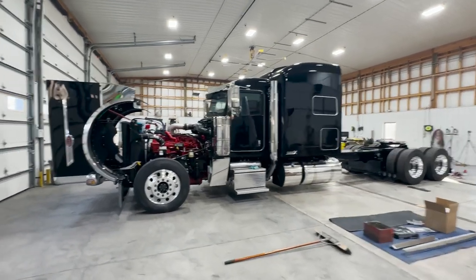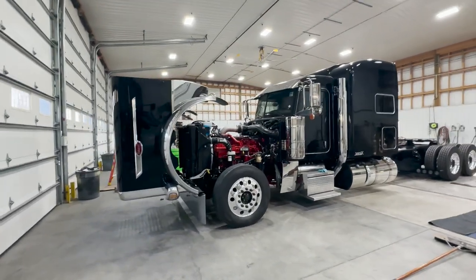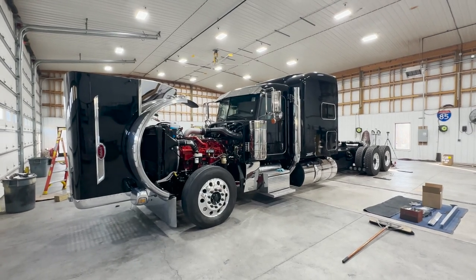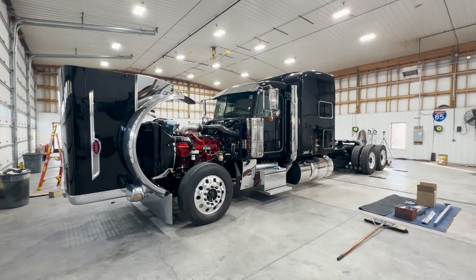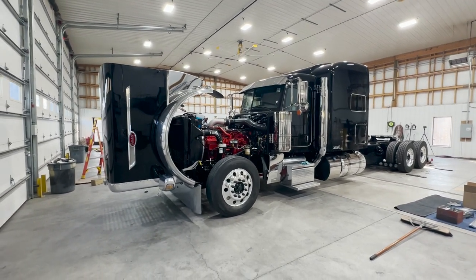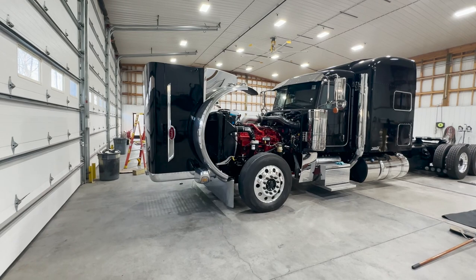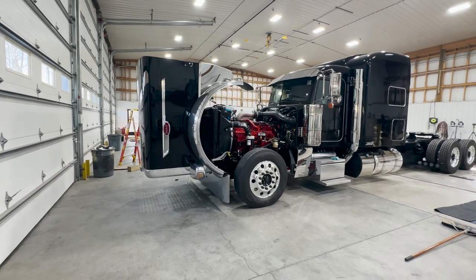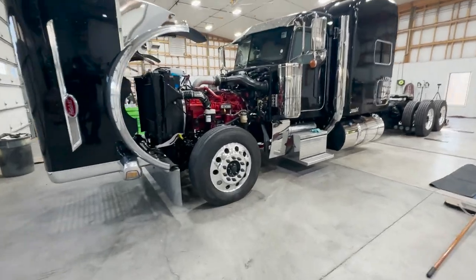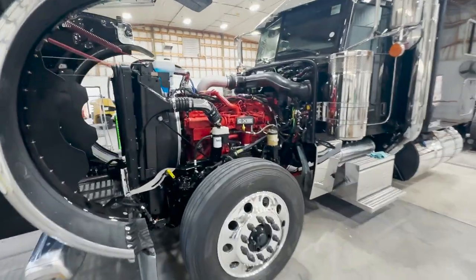All right, so here is where we have landed at the present moment. The truck runs on its own power. We've moved it around, all that's good. Everything's happy. Got the hood back on today. We got the stock bumper back on, which we're changing out. It'll get a 12 gauge, 20 inch blind mount bumper on the front end. We still gotta do our front air dump kit on this dude.